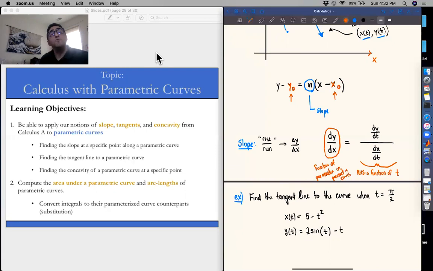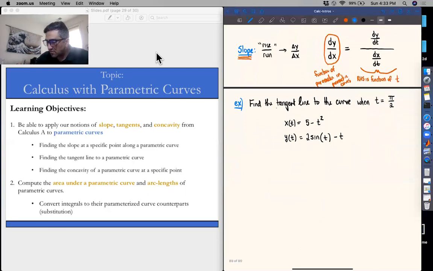So I just want us to be aware of this notation, dy dx really represents a slope because again, it's the same idea for a slope as before. How much do we change in the vertical direction versus how much do we change in the horizontal direction? So we're still thinking about this dy dx type slope quantity, except our function y is not directly a function of x for parametric curves. All right, so let's go on and actually compute a tangent line to a parametric curve.